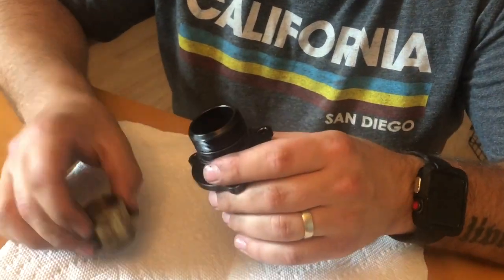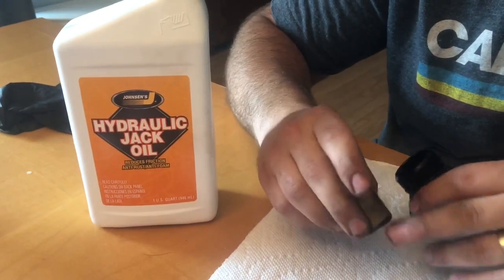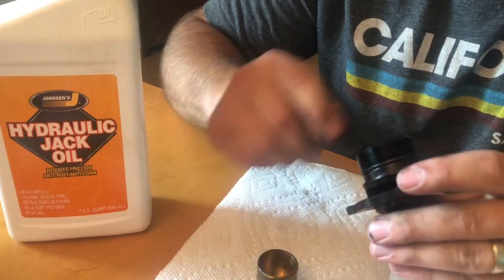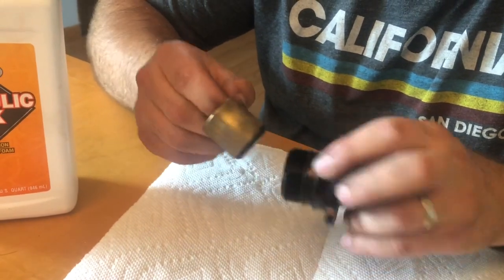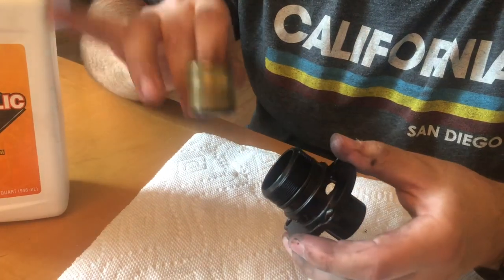Oh, but I'm gonna brake clean off this piston and all this stuff, and then I'm gonna use hydraulic jack oil to just lightly lube this up inside and out, just to make sure it moves better in here, because this is all, I believe, aluminum. So this metal on metal will just ride and wear out, and you can see the little streaks where it's kind of worn out a little bit. So it's good to lube it up a little bit, but don't go crazy.